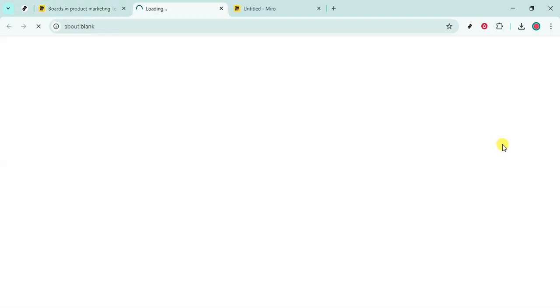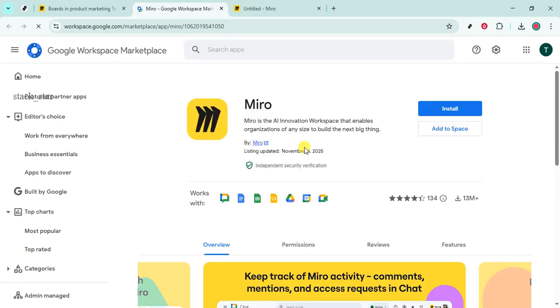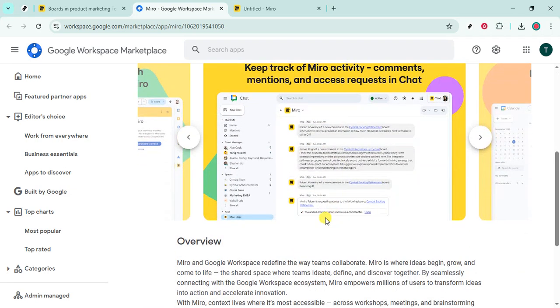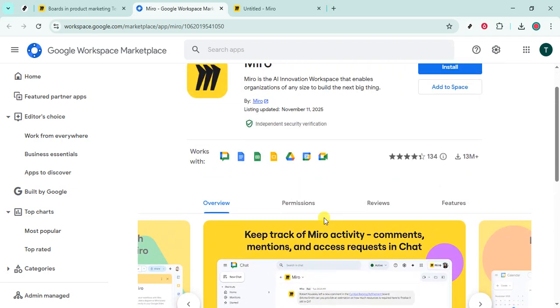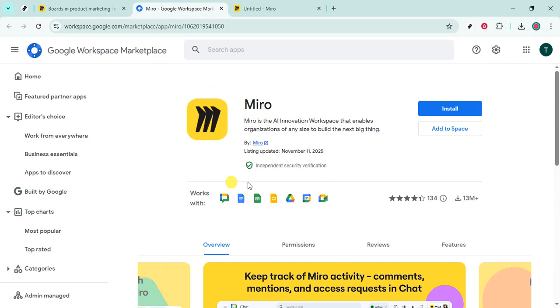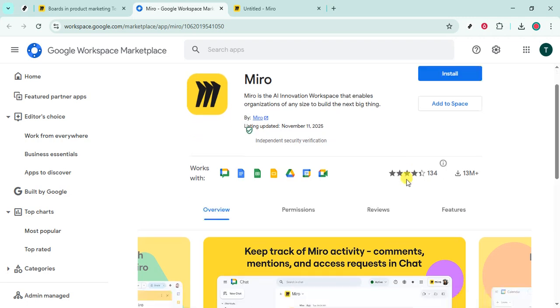A Google window may open asking you to choose an account and review permissions. Select the Google account associated with the calendar you use for work, then confirm. Granting access allows the integration to read your events and add Miro content where you choose. If a pop-up blocker stops this window, temporarily allow pop-ups and try Connect again.